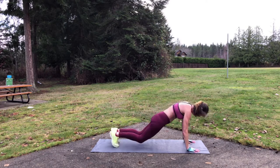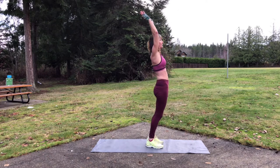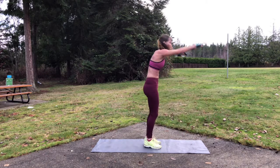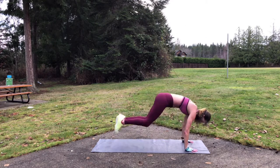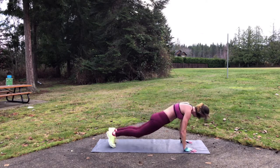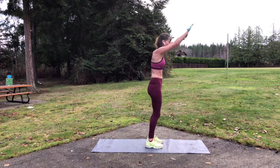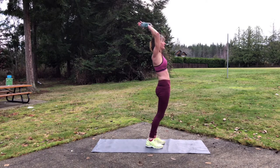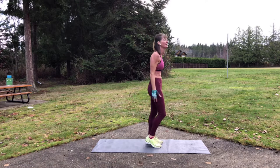Trying to keep the movements strong. The reason why we do burpees, even if we don't like doing burpees, is that they basically work almost every single muscle in the body. And they're actually a good barometer of overall fitness. Even if you can only do five or six, it's a great litmus test of how much you're improving if you're able to do more and more. I'm going to do three more. Again, if you need to rest or go slower, one leg at a time. And that was burpees.